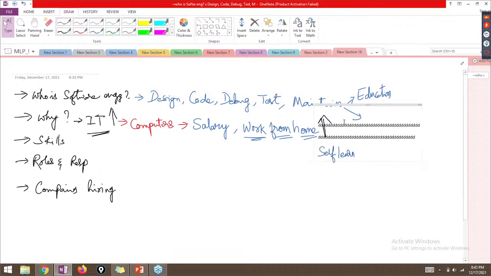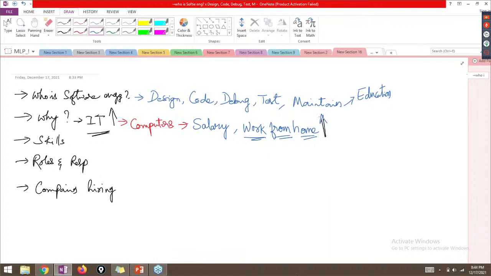So these are some of the things that you can enjoy whenever you become a software engineer. This is something I wanted to tell you. Now, having said this, let us see what are the skills that you need whenever you are trying to become a software engineer, right? One of the main things you need whenever you pursue any computer science related field or degree is a basic education. I assume that every one of you who are attending here are college pass outs, or maybe you are in some other profession.